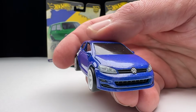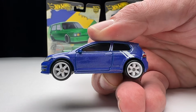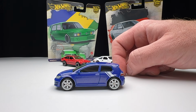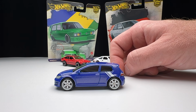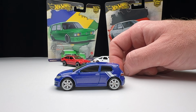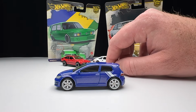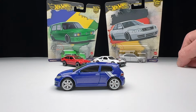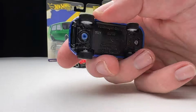I'm sure these cars are fun to drive, maybe fun to own, but as a Hot Wheel, it really doesn't excite me all that much. It's just so weird, this World Tour set and the cars that they chose for it. Am I missing something? I don't know. At first, when I first saw the set flash across the screen, I thought, oh, that's a German car set, right? It's all German cars. At first glance, I see 2 Volkswagens and an Audi, but it's just weird.